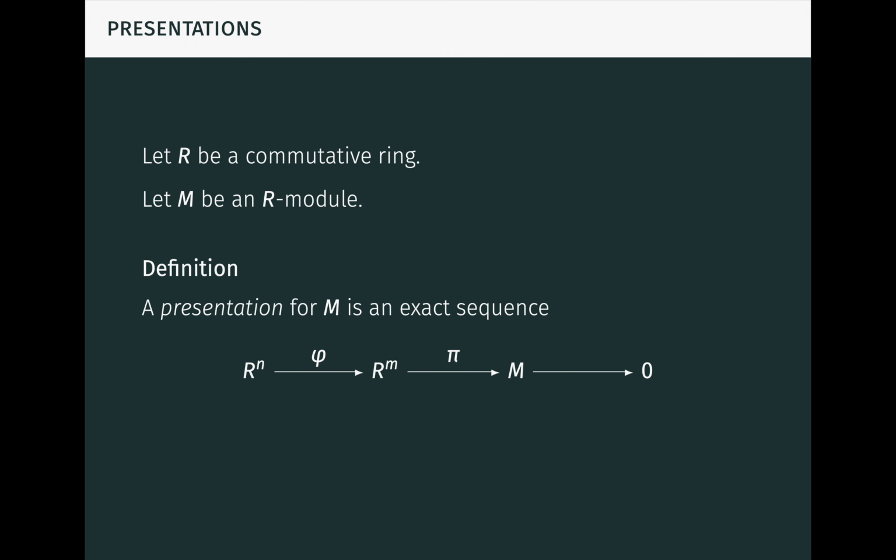In particular, pi is surjective because its image is the kernel of the zero map on M, which is all of M. By the first isomorphism theorem for modules, which generalizes the theorem for vector spaces, this means M is isomorphic to the quotient module of R^m by the kernel of pi. By exactness, that's just the quotient of R^m by the image of phi, which is called the cokernel of phi. Let's see how to think about this thing.